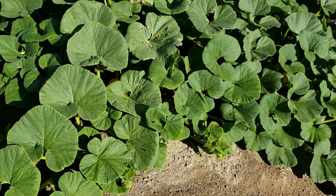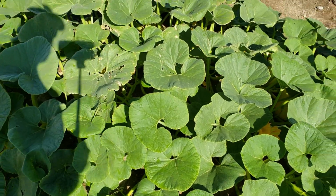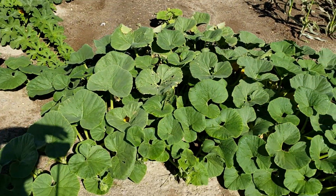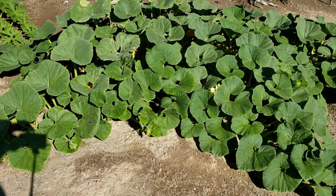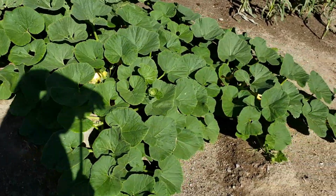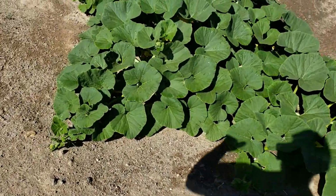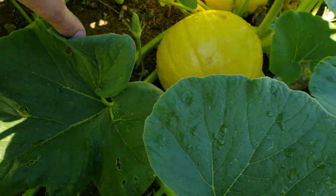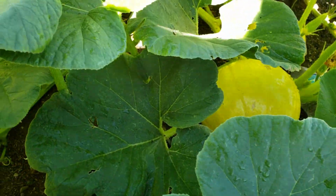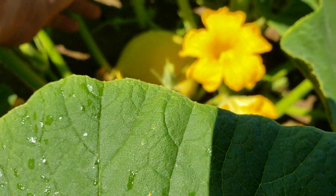Okay, starting here on the same end with our pumpkin plant down here. And this one's on the far end of the irrigation. I was really worried about this one not doing good because it was at the very end of the irrigation pattern. But it has outperformed, or performed as well as anybody else, that's for sure. But you can see we got some boys coming in there. Like, oh yeah. These guys are gonna be looking good.